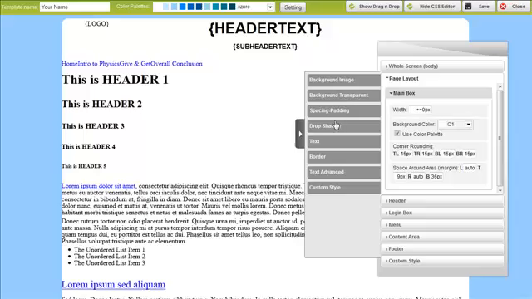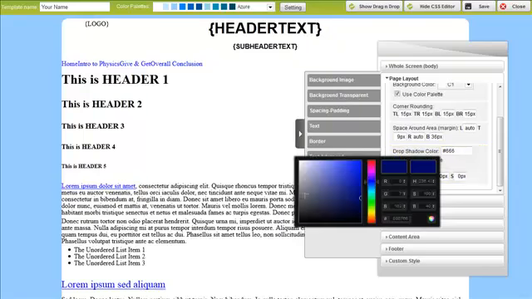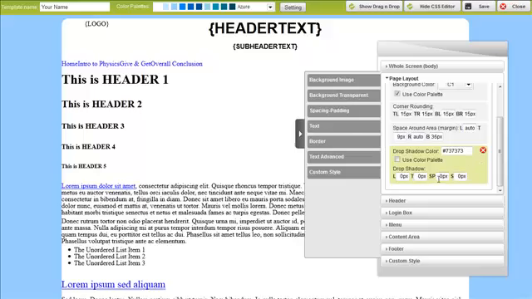Now, we could, if we wanted to, add some drop shadow. That's very popular, of course, on a lot of designs now. If I add some drop shadow, just by default, it's coming in at CE1. But I generally find, to be honest, if we go across here, a medium shade of grey usually works quite well for most drop shadows. Now, at the moment, there's no size to it, so I would need to add, let's go with 15 pixels again, some drop shadow size, and there you can see.